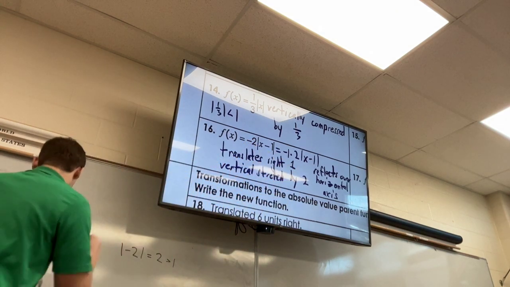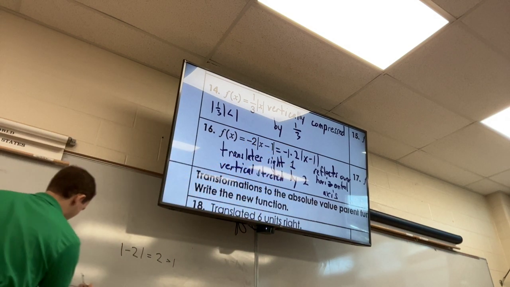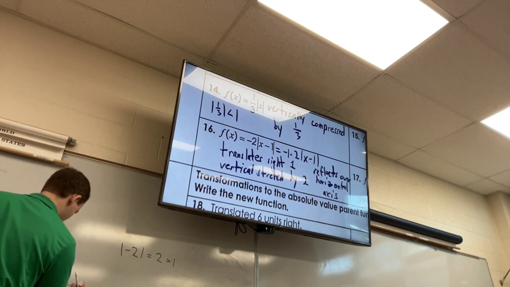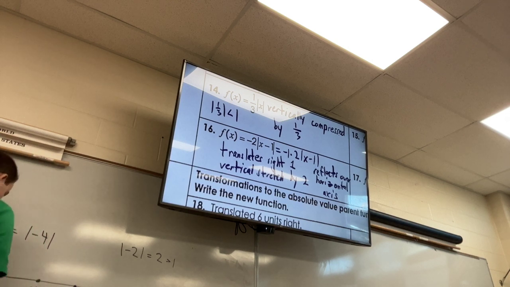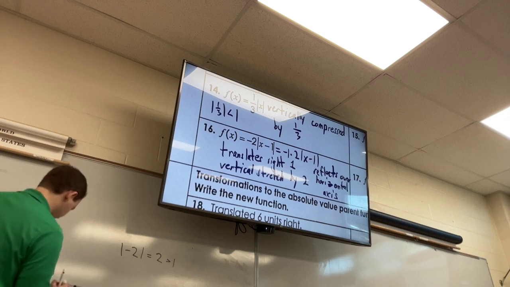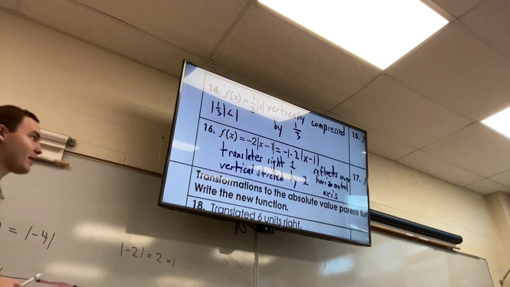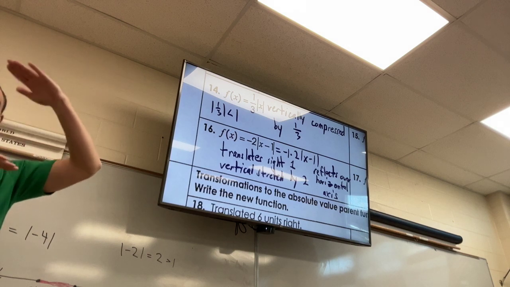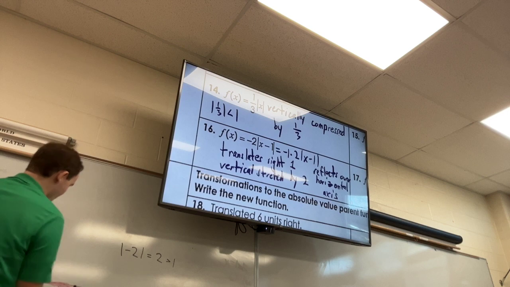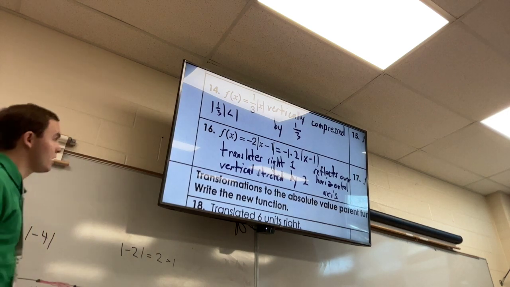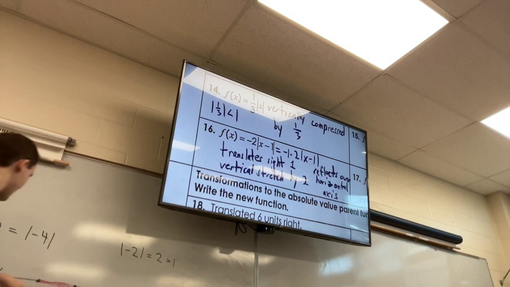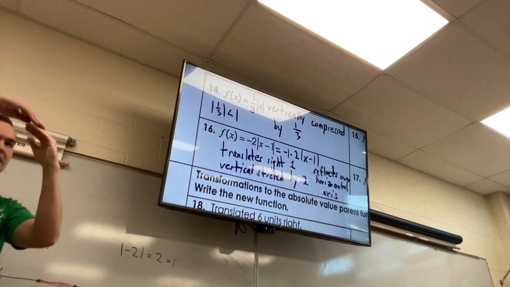So let's look at a number line, right? If the number is inside this region on the number line, and f of x gets multiplied by it, that's going to compress the graph vertically. If it's outside this region, so greater than 1 or less than -1, it's going to vertically stretch your graph. Okay, so -2 is less than -1. It's outside that region, so it's going to vertically stretch my graph.